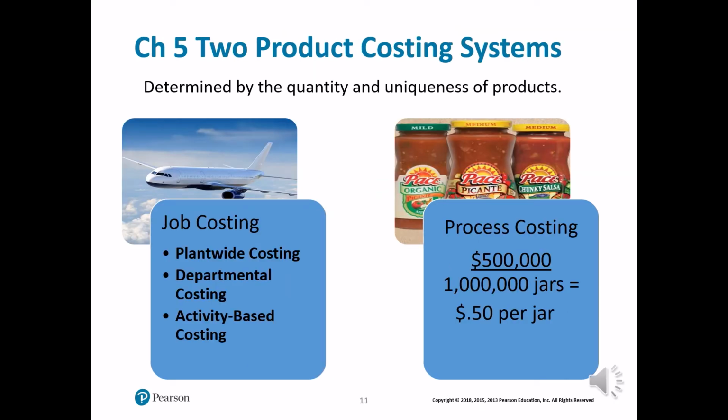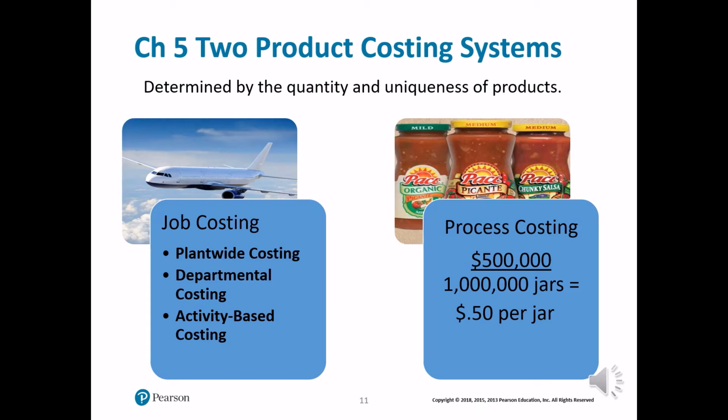This graphic kind of reminds us of those two different methods in calculating costing: job costing, which we use for individual unique items, and process costing. So remember that in job costing, we practiced three different ways. One was plant-wide costing. That allocated manufacturer's overhead based on a plant-wide rate. We also looked at departmental costing, which allocated jobs and manufacturers' overhead based on departments. And then finally, we did activity-based costing, which looks at the activities and allocates the costs of direct materials, direct labor, and manufacturers' overhead based on the activities that happen in the manufacturing environment.